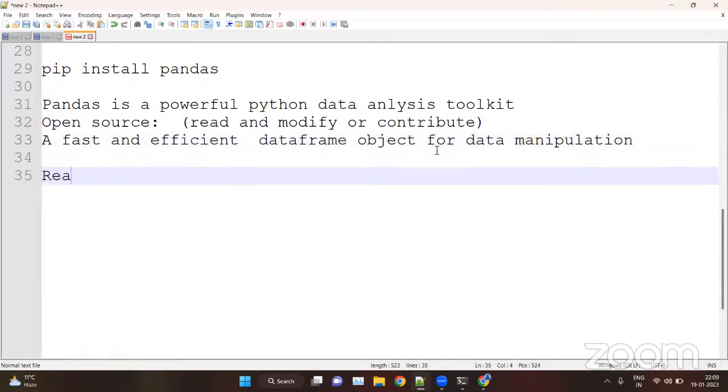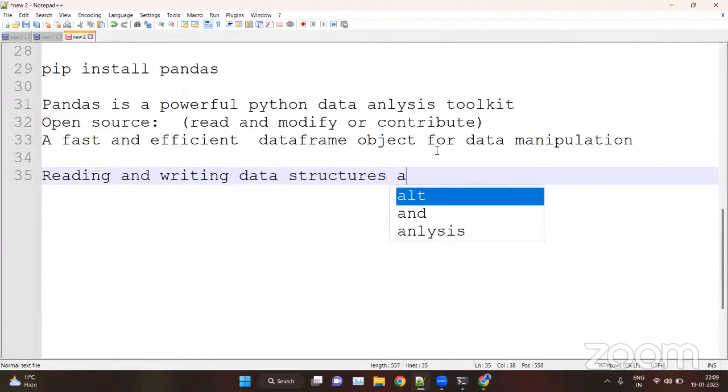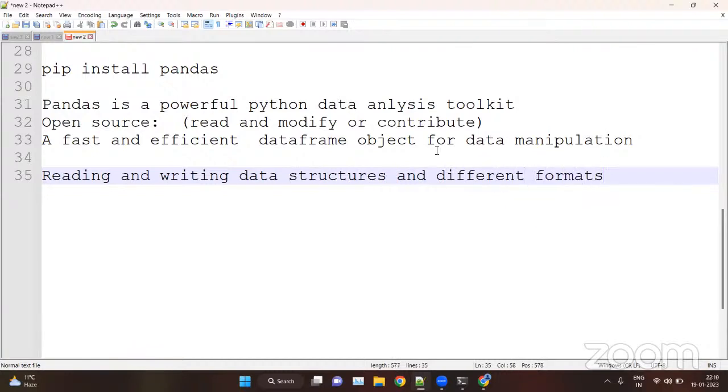There, we can read and write. So it can write or read data structures of different formats. Like we can import any type of file.